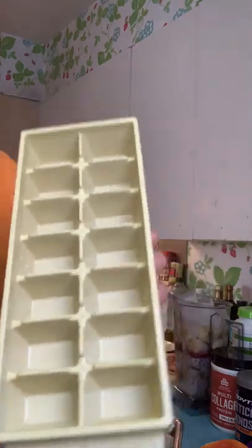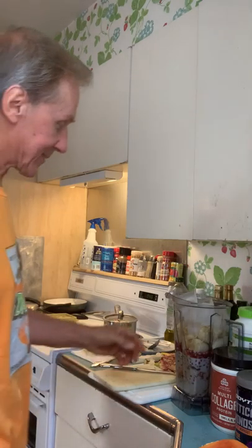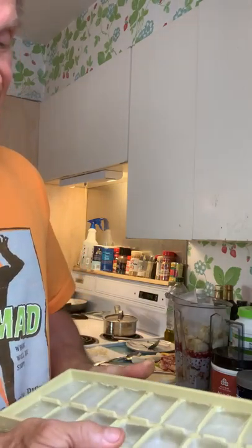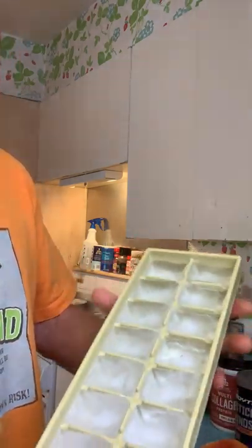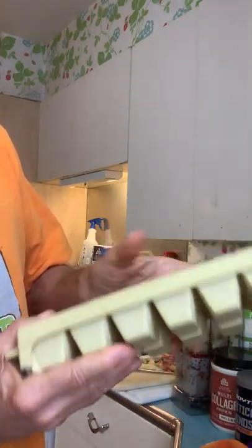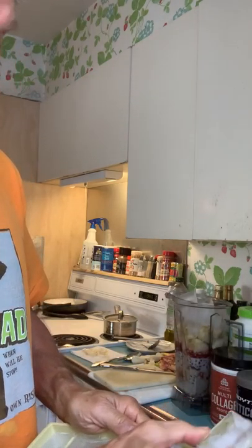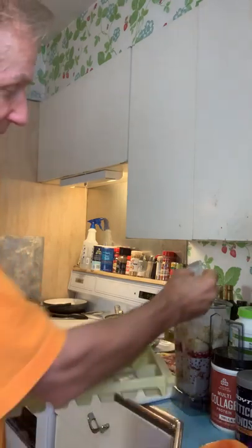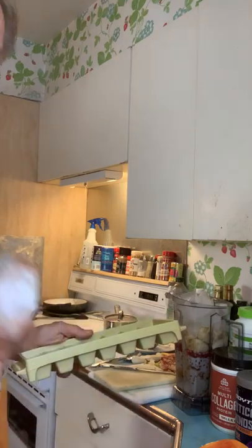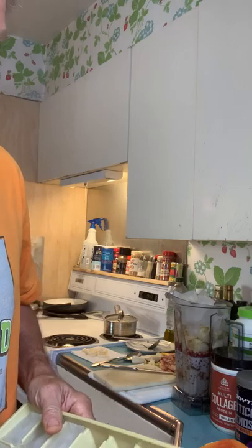Now, when you put this back in the refrigerator or freezer, you want to let all that frost melt so that you don't have any ice crystals there. Because if you fill that with water right away and put it immediately back in the freezer, now you have the new cube forming and it's welded to that frost lining in those little boxes. So that makes the ice cube stick, and now you've got a problem on your hands getting the darn cubes out. So what you want to do is let this sit and melt, then put the water in and put it back in the freezer.